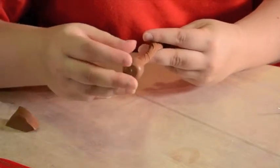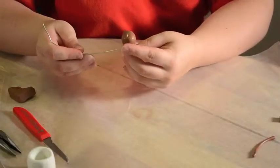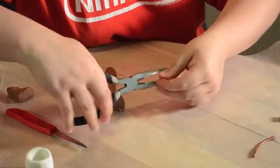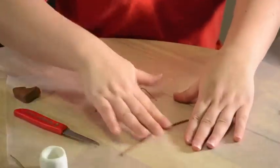I cut a bit of the clay off the top because I realized the body was too long, put the head on top, and then made a loop at the very top wire, and that way the head was attached to the body. I tried to fit the arms on, realized they were a bit too long, and cut off some extra pieces. Then I made more snakes, because these are for the arms.